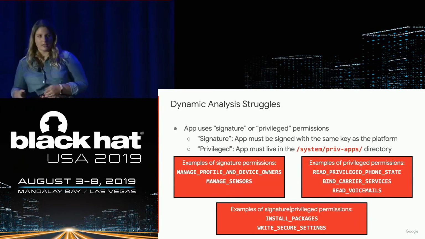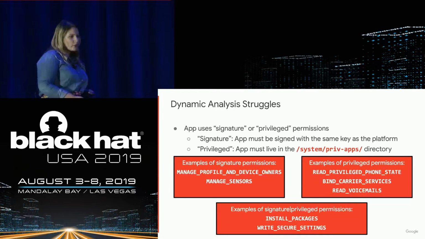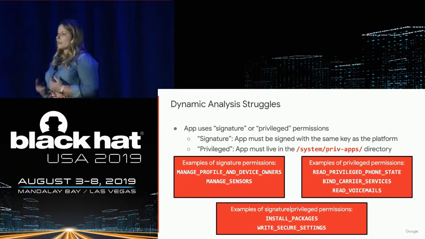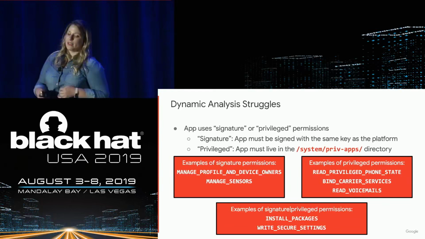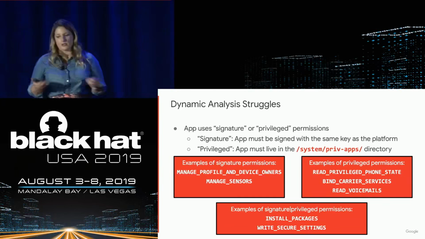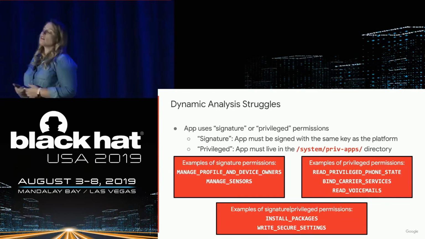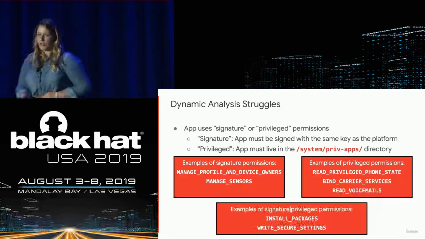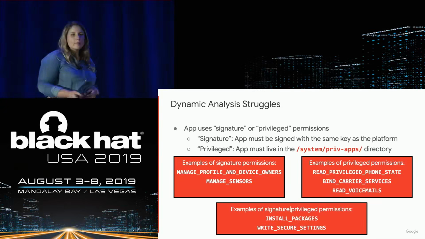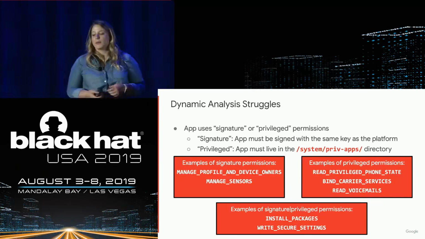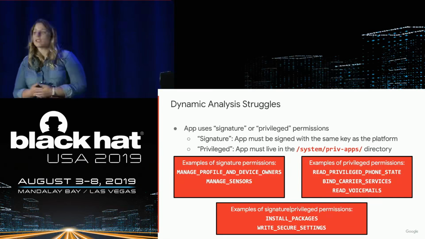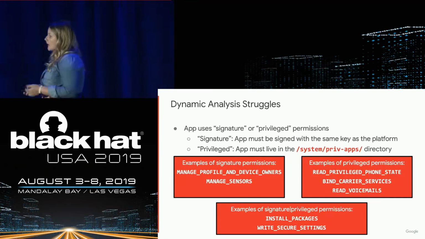The other type of sensitive permissions that we'll talk about is privileged. Those are maybe not the OEM's app, but a trusted party like a carrier or something like that. Their apps can be written to the system image on the device, or system partition, which is the read-only partition, in the priv-app directory. Then those apps are able to access privileged permissions. So examples of some of the signature and privileged permissions are here. So pretty sensitive stuff, things that would not make sense for any user apps to be able to have access to.